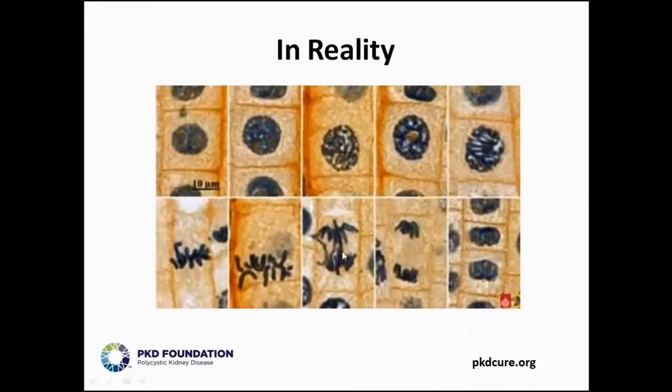And the next panel shows exactly that. Here are all the chromosomes that are going to be part of a new cell, and here are the chromosomes identical to those that are also going to be part of a new cell. And so you see them separating further, and finally you actually see cytokinesis. You can see this division, and now you have two cells where you had only one. So from the upper left to the lower right, you can see basically the entire sequence of cell division, mitosis.